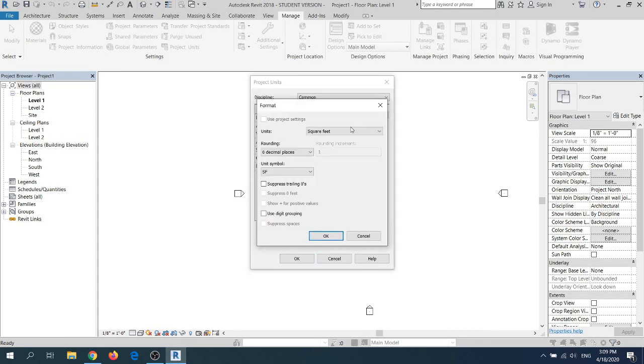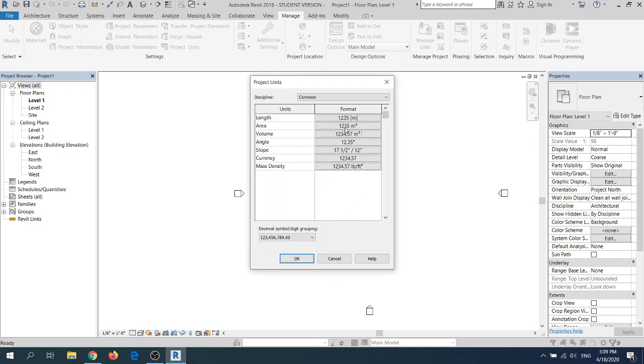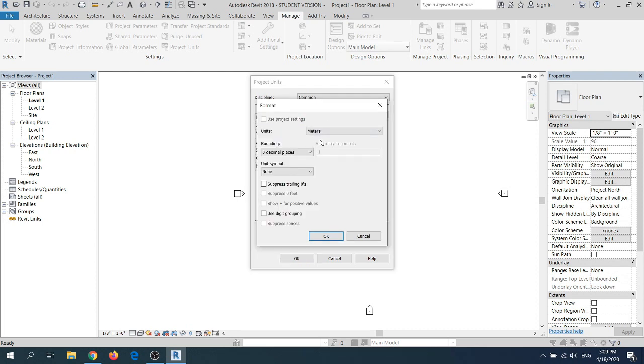Then please choose it for the relevant items as well. It's square meter for area, and for volume, we choose cubic meter as well. So now I have length in meter. I can choose the decimal places, for example 3 decimal places if I want. Then I can choose square meter, 3 decimal places.